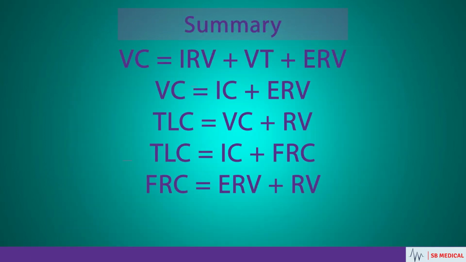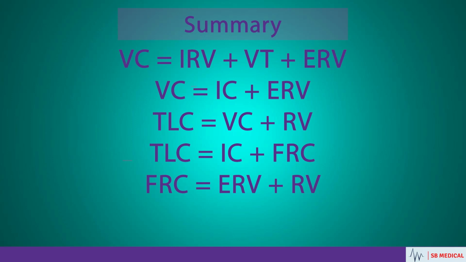Please take note that all pulmonary volumes and capacities are usually about 20 to 25% less in women than in men, and they are greater in large and athletic people than in small and asthenic people. The spirometer cannot be used in a direct way to measure the residual volume, and as a result, functional residual capacity and total lung capacity, because the air in the residual volume of the lungs cannot be expired into the spirometer.